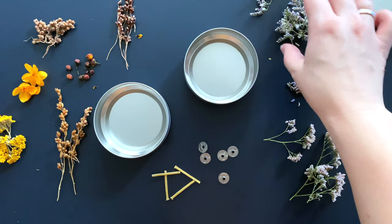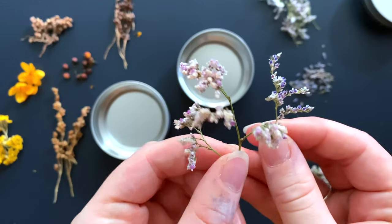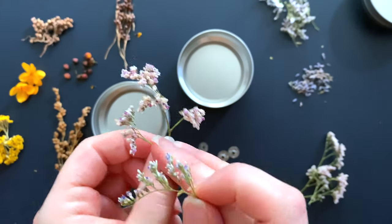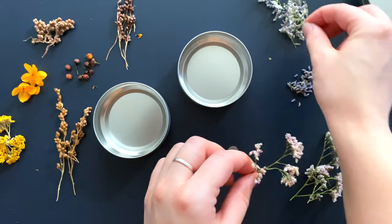The flowers I'm using, they kind of look the same, but they're actually different. Like, see, this is more pinky, and this one is more purpley, more full on. Oh, my fingers are dirty! Oh my god. Okay, candles. So I'm gonna use it.